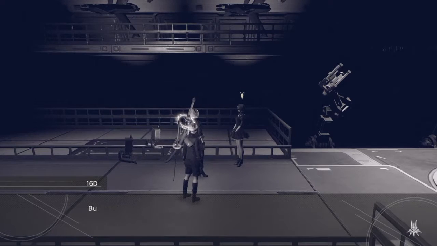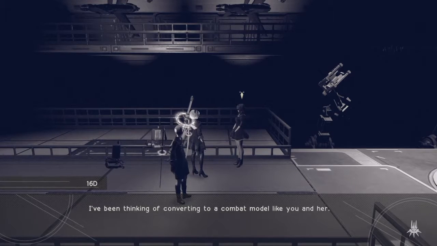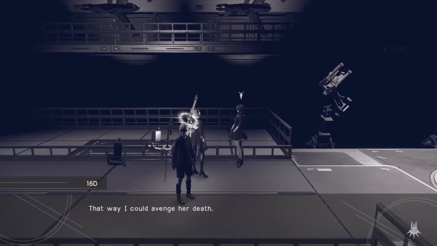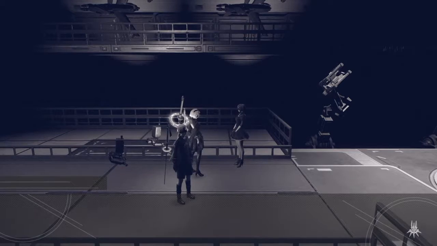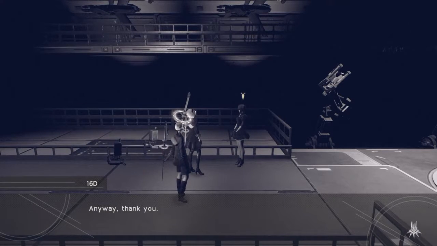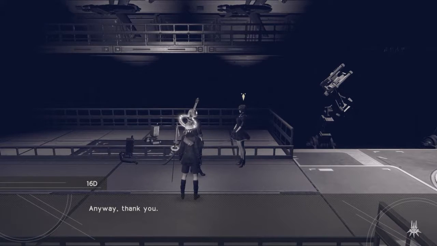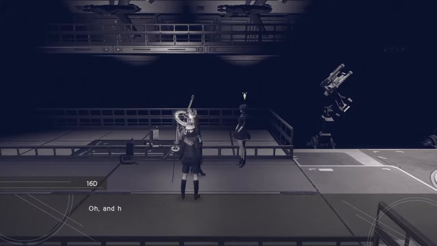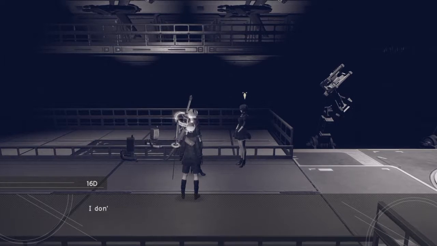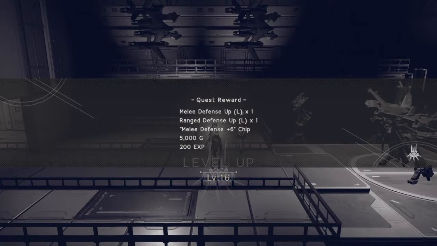Guess we're in relationships, romantic at the time, but now she can't. Converting to a combat model like you and her. That way I could avenge her death. I see. Yeah, so I guess you can choose to retrofit yourself? I guess so. And I wonder if I had told her the truth, if she would have went, nah, forget that, I'm not going to be a combat unit now. Well, yeah, because she wanted to be like her mentor. So she's like, oh, she was such a hero, I'm going to be a big hero now, too.